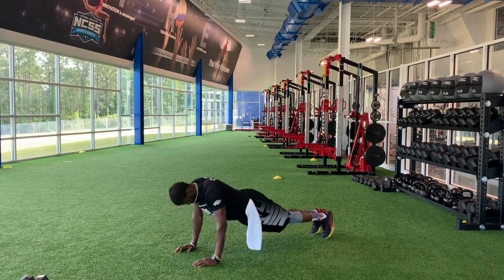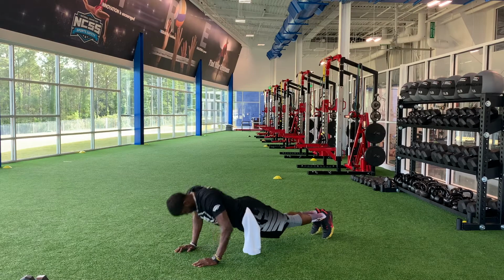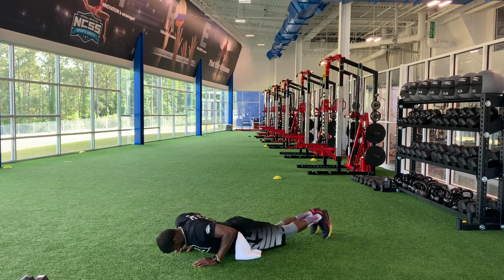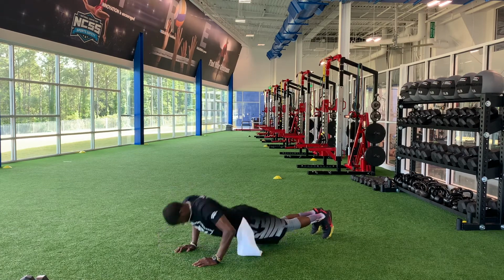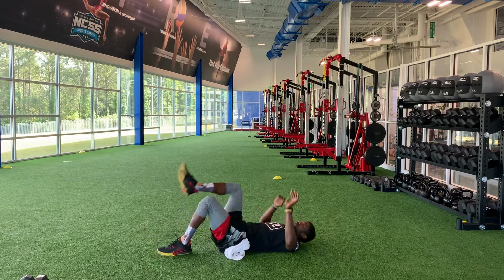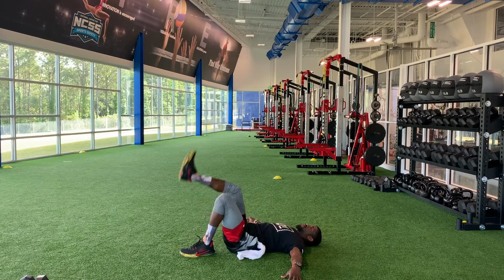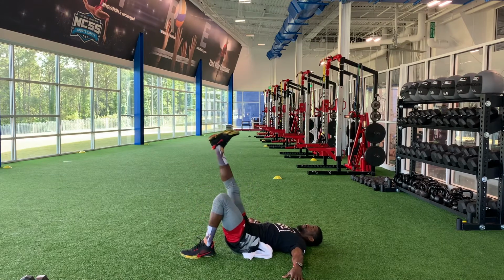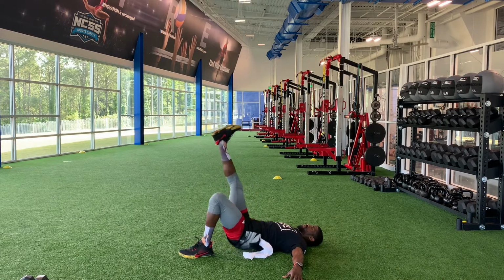And go. Yep. There you go. Same deal. All right. My palms right up under my shoulder blades. I'm going to actively push the ground down. Good. And good. Alternating single leg glute bridges. Boom. There you go. Good. Squeeze through my core. There you go. I'm going to fire my glutes up. There you go. Fire my glutes up.